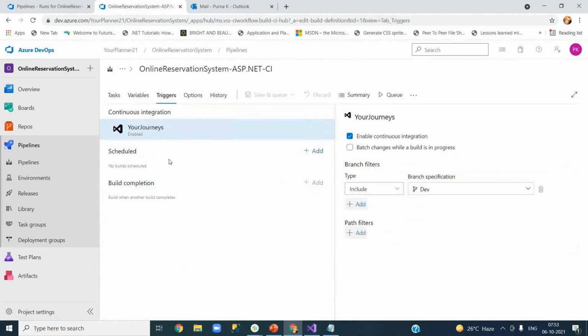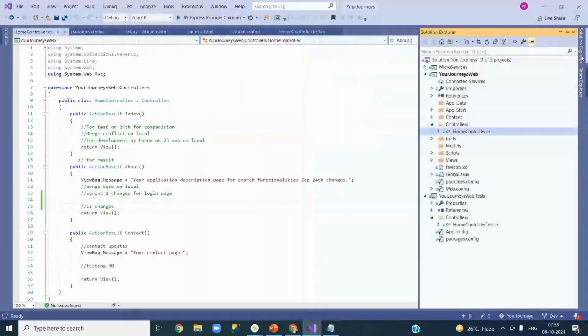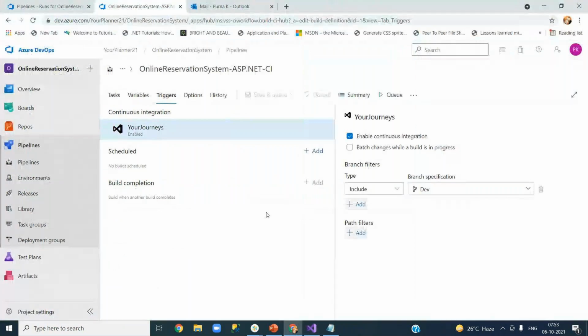It's very common that your code base will be very huge. You will have at least 10-15 projects in a single solution. So sometimes it may take, I would say, 20-30 minutes to complete the build process, because it takes a huge time.